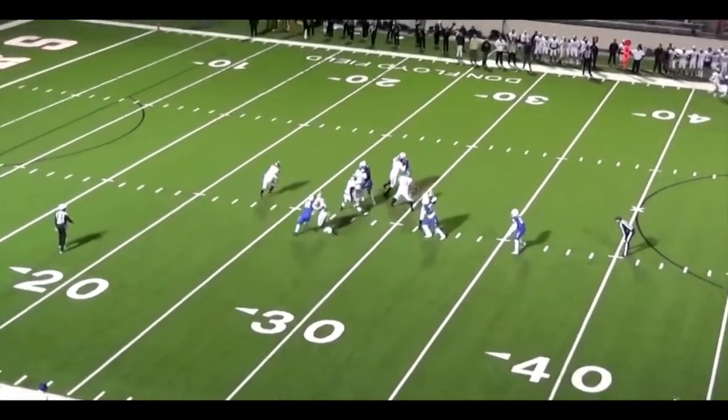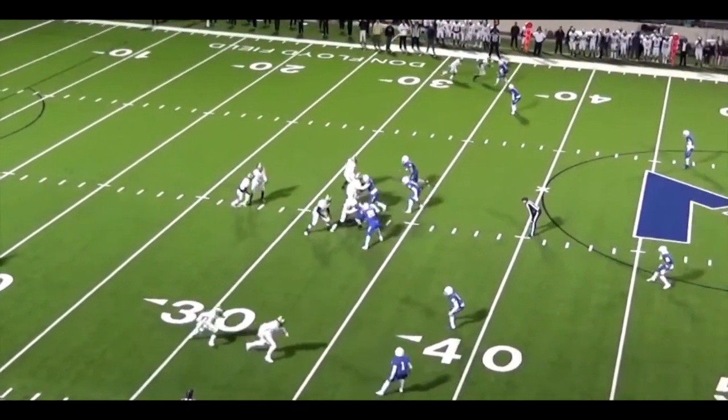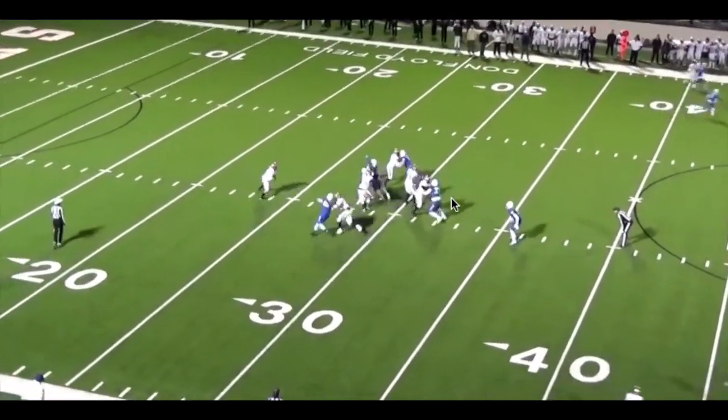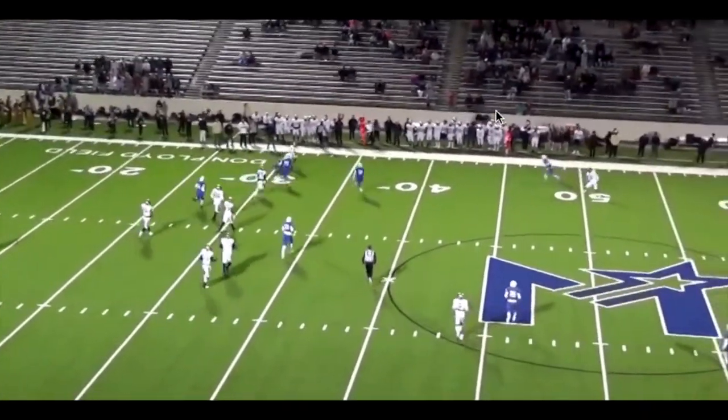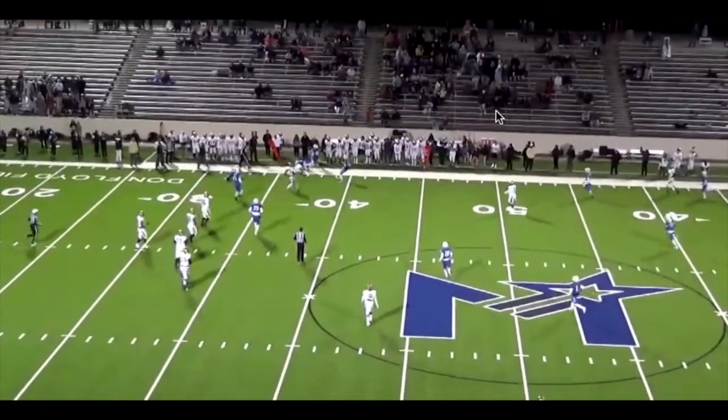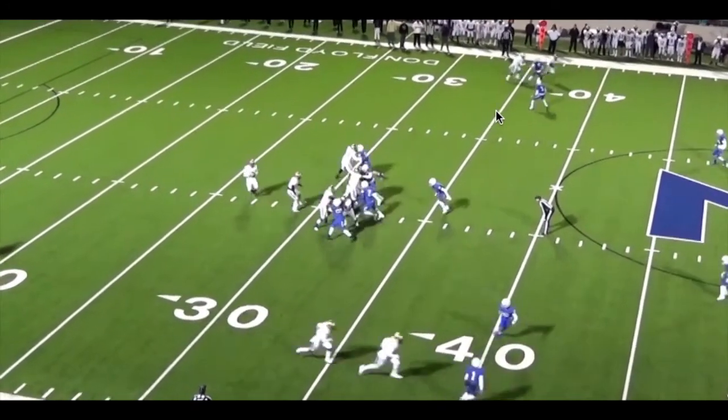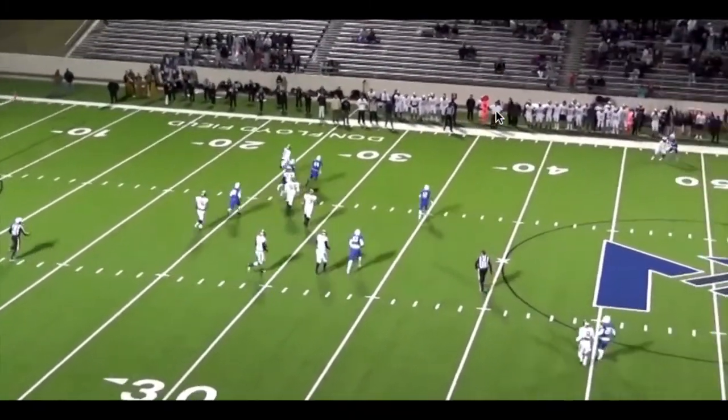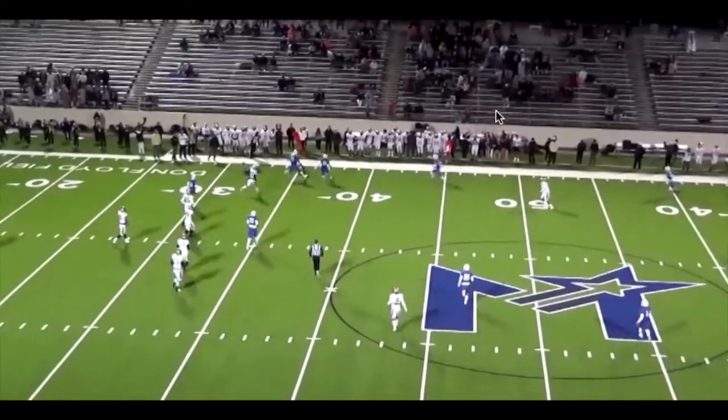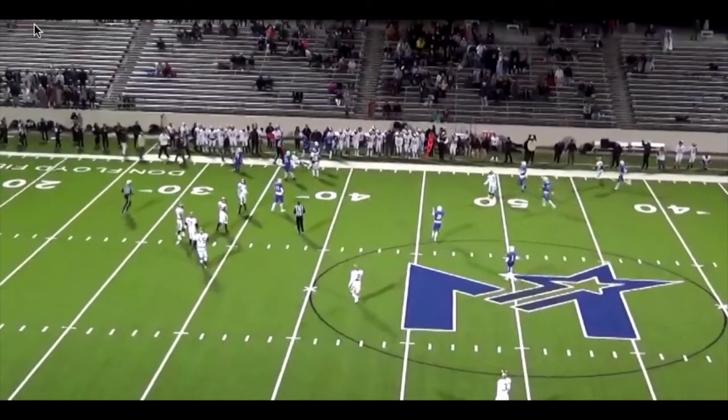So again, I'll let that run through for you from the wide angle so you can see it better. Right here we get the loop, we get the double. In keeps going, cuts him off. Again, I would like that backer not to necessarily float over. The moment that he sees him block, let's go ahead and sit there and chase down the quarterback. So again, it's winning third down. We won third down. Even though it was third and 12, he gets a three yard gain out of that. But he doesn't throw the ball. We force the scramble, we end up getting a tackle. It's not a sack, but we live to see another down. They punt the ball, we get the ball back to our offense.